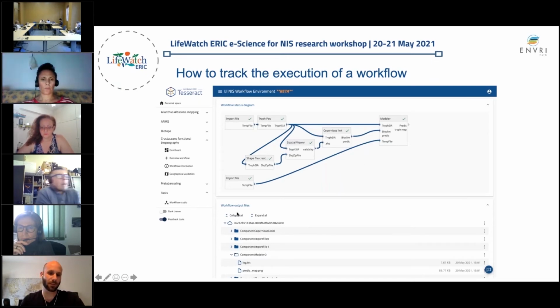If we scroll a bit up, we can see the workflow output files. Each one of the services can have one or several outputs. Inside a folder in the workflow output files, you can always find, for each one of the services, a log file which tells you all the information that this service has to offer.